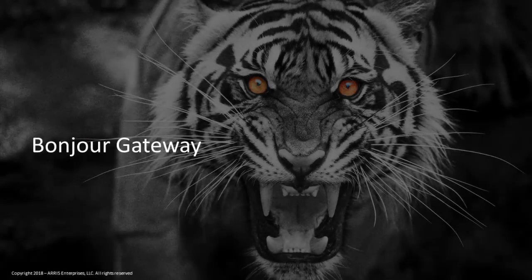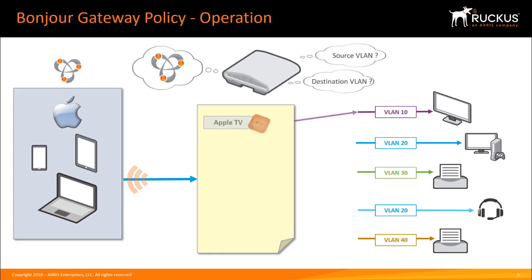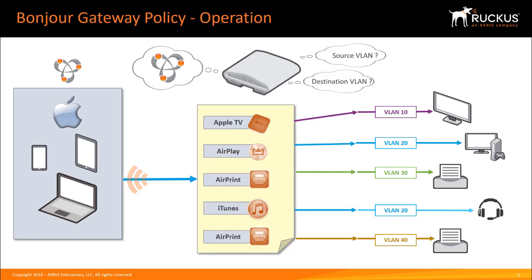The underlying operation of the Apple Bonjour service is quite complex and beyond the scope of this course. Here we'll perform a simplified implementation in SmartZone. First, we'll create and apply a Bonjour gateway policy to manage service access across virtual LANs or VLANs. I'll show how to create a policy and then assign it to an access point that has visibility to the VLANs that need to be bridged. Only one access point needs to have the policy defined. Any Apple devices attached to the WLAN are then able to find Apple services via Bonjour discovery, even across VLANs.